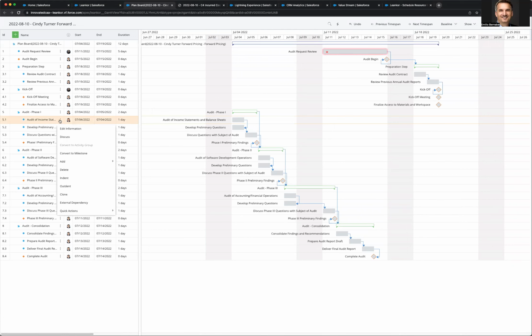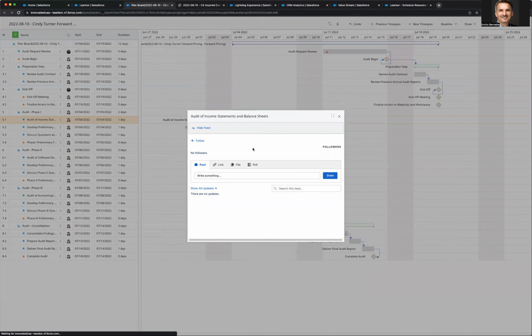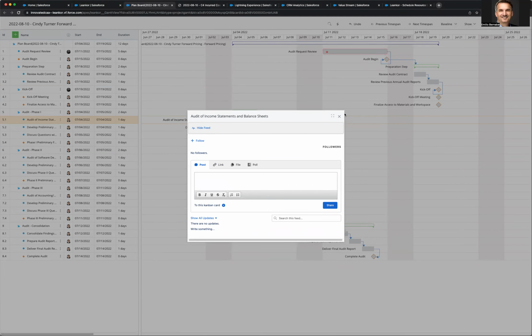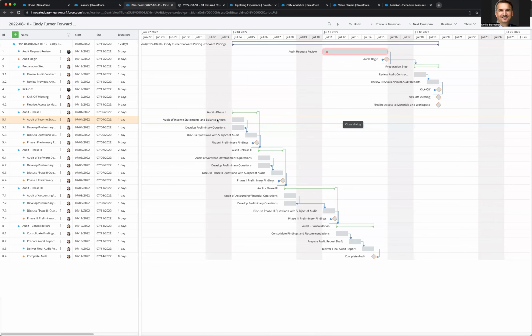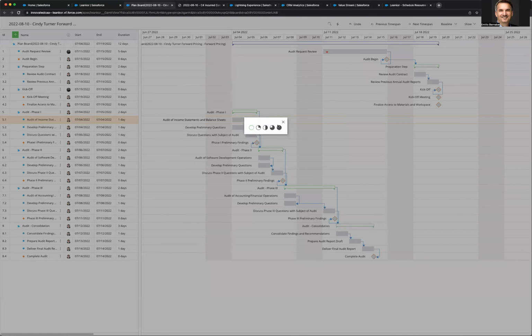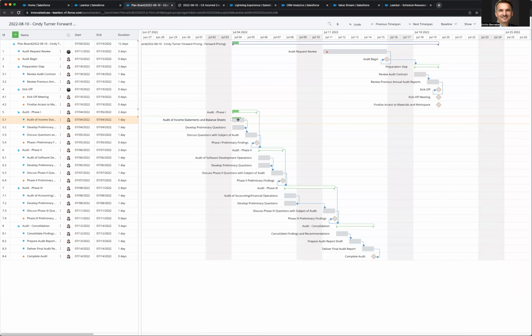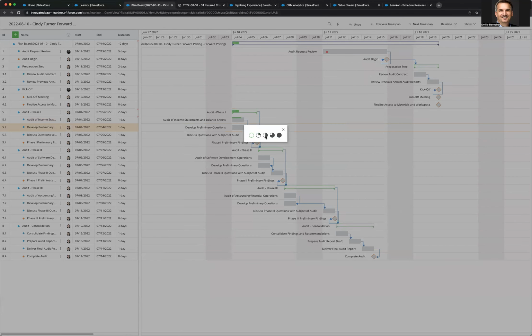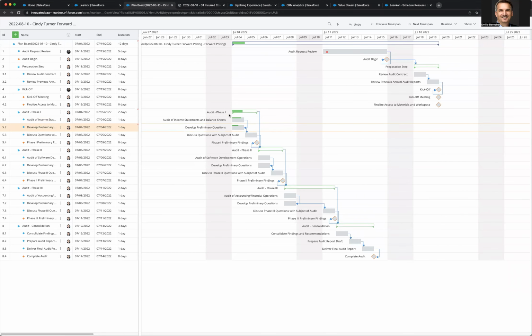And you could also collaborate in real time and discuss with people in the field on their mobile phones or on their laptops, and be chatting back and forth with each other as well in real time. And as they update these tasks, you know, 75% complete, this one maybe 50% complete, you'll see that the FAO manager will see these being completed in real time. They'll see the green line there progressing from left to right.